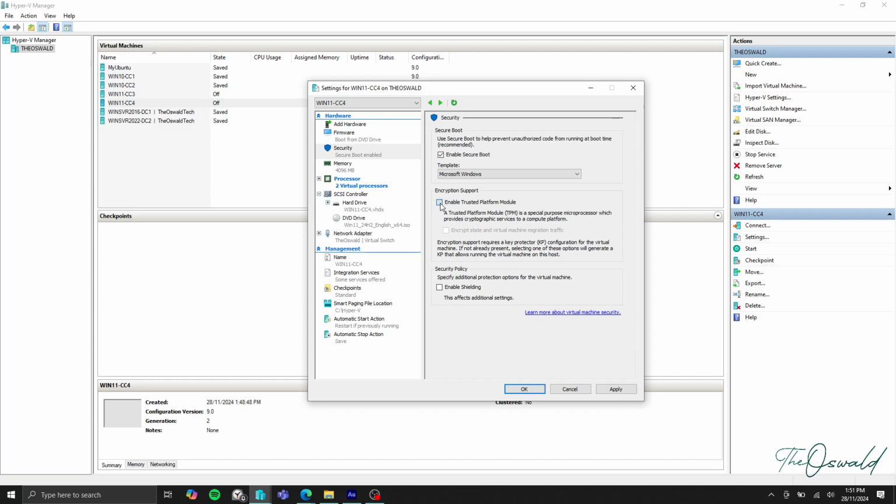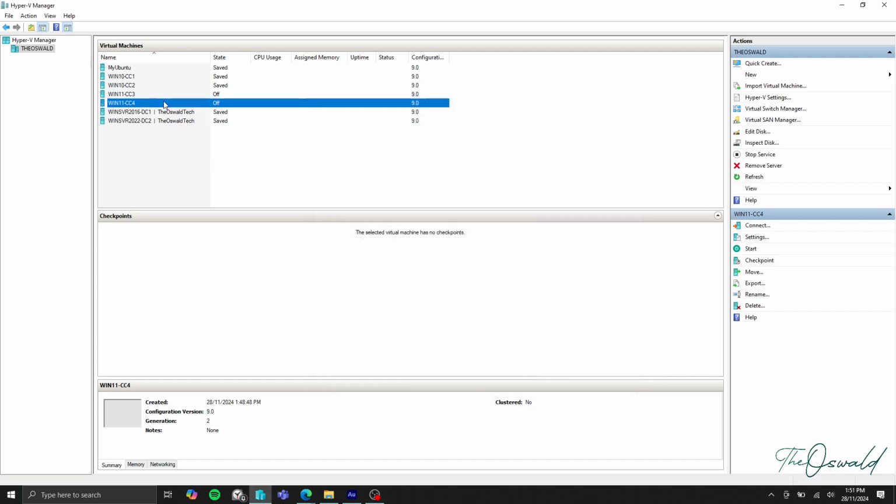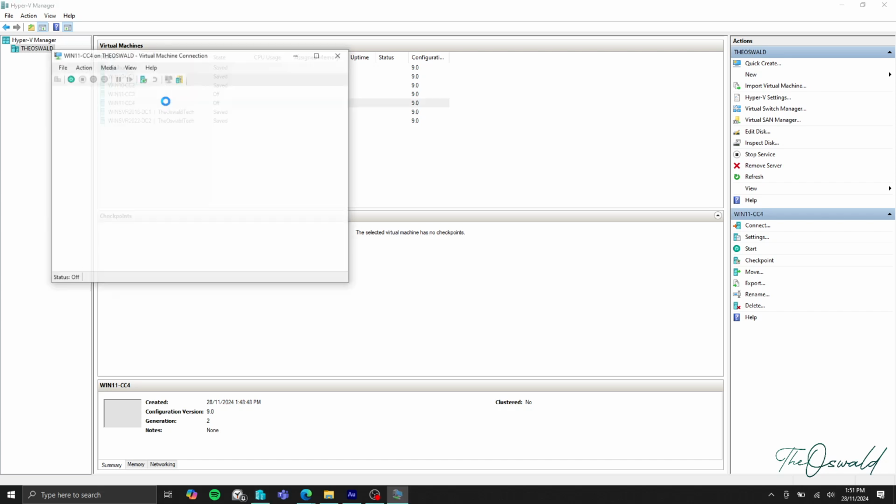So I'm going to just click on this and turn it on. Another thing is, if I do not turn this on, when we try to boot and run the operating system, it will go through. So for that reason, I'm just going to show you that it is needed, although Hyper-V has a way of virtualizing that feature. So let's just apply and go back to where we were. I'm going to try to run this and let's see the process together.